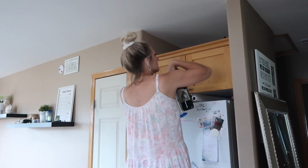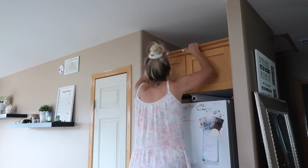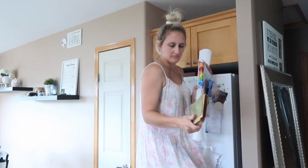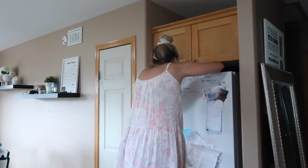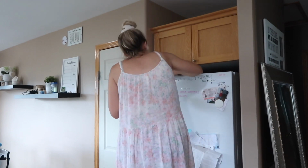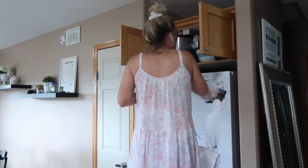So I came across this very old book. It must have been my mom's because I got it from her place, and I can't get rid of it, but I really don't know what to do with it. So I'm just going to store it for now, keep it put away safely. If anybody has any ideas, let me know. I don't even know how old that book is. I was trying to look in there to see, but I could not find a date. I maybe should take a better look and try to see if I can find it.